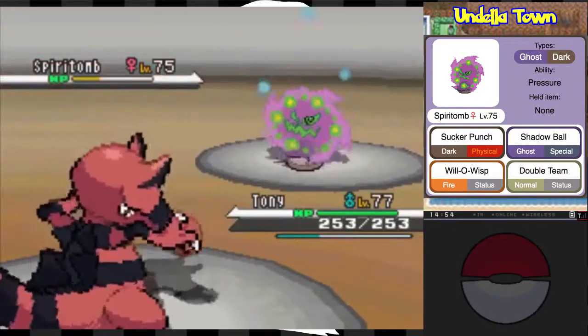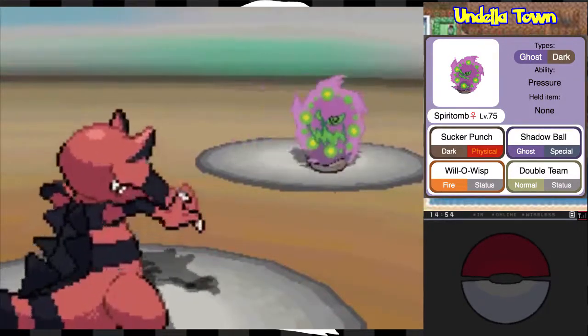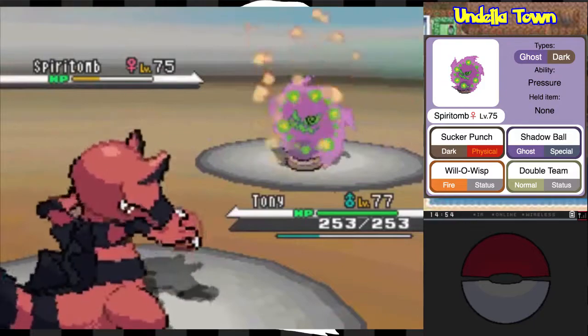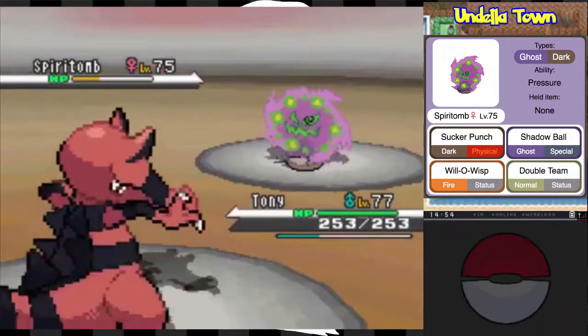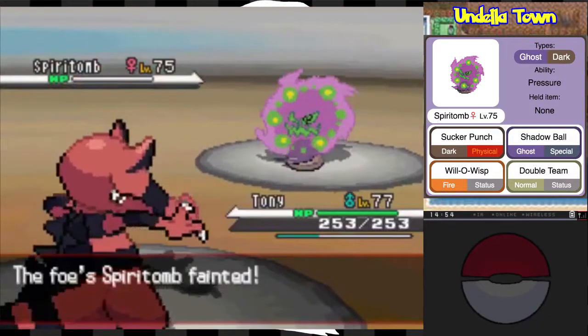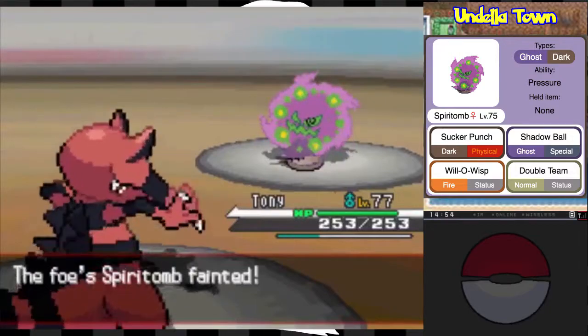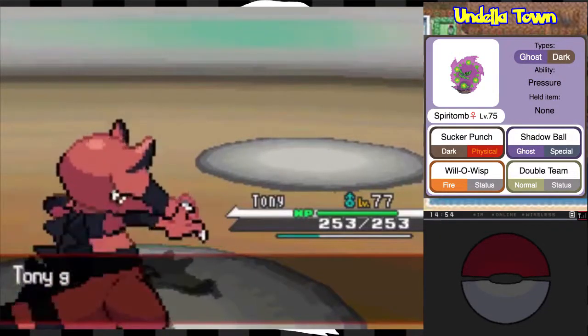But Cynthia is no joke. Easily one of the toughest trainers in this entire game. Possibly the toughest. It's nuts. And we're fighting her now before we do our Elite Four rematches. She used Double Team to be cheap, but whatever. Now we're gonna be fine. We totally got this. It's done. Spiritomb is finished. I might keep Tony out because of the Moxie boosts. I'm a little bit concerned, but let's just see what Pokemon she sends out next.